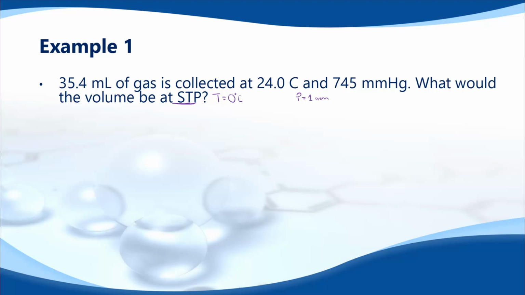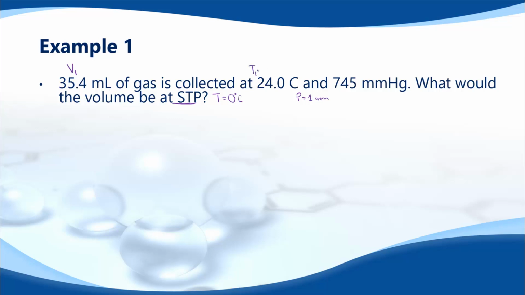Okay, so what we're going to do is I'm actually going to start off by labeling everything here, right? So 35.4 milliliters of gas is going to be my volume 1. Always label the variables before you begin. It makes your life a lot easier so you know what belongs with what. The two key things people mess up here are not converting and mixing up which variable belongs where in each question. Right, so that's our volume 1.